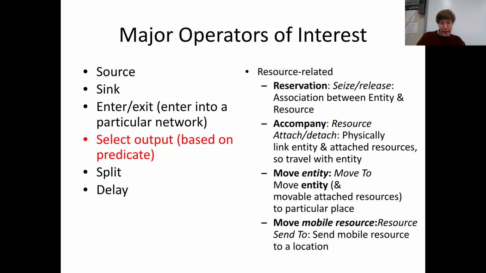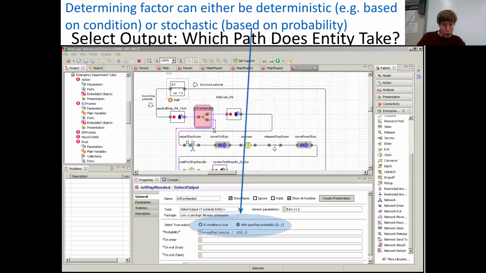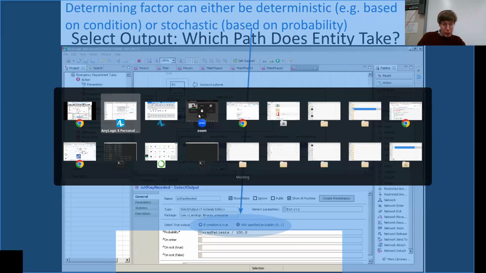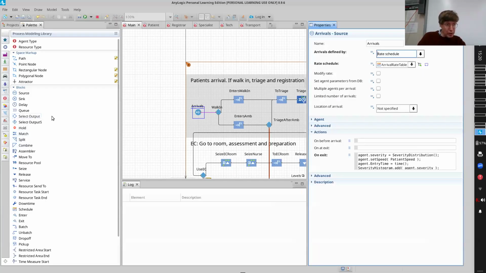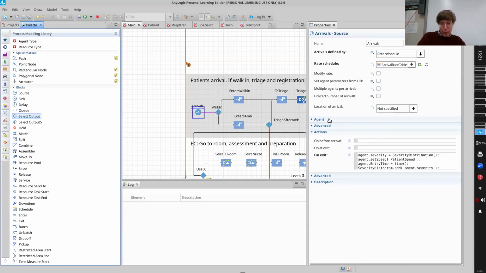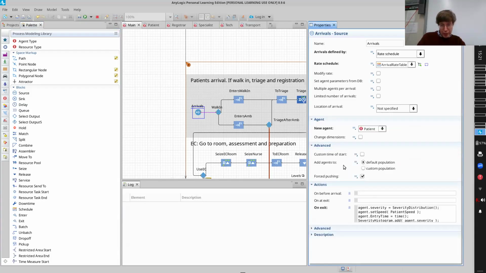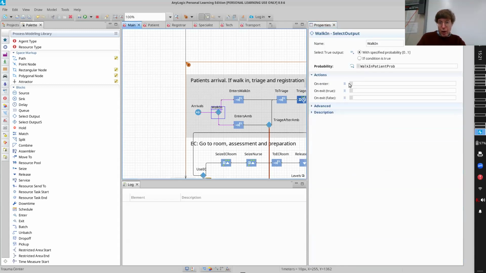We can select output. We can have a branch. In older versions of AnyLogic, it was shown like that. Here it's shown as select output here, select output. And there we can route people on into different true and false possibilities, according to, and I apologize, I need to go find one here. I thought I had done that.